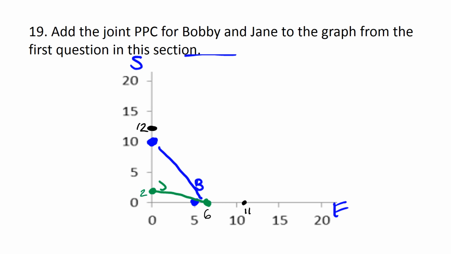And so her curve goes from 2 until 6, and therefore we need to go down 2, which would be at 10, and we need to go over to 6. So this point here of 6, 10 would be where we'd switch, because Jane's curve looks like that. It goes down 2 and over 6. And then Bobby's would be the one to finish it out, to go from there to 11. And so their joint curve would look like this.